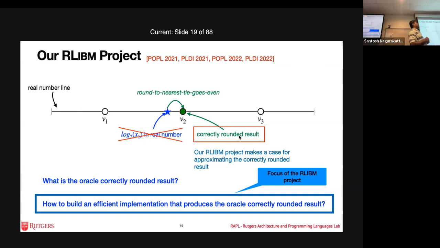So the responsibility of the oracle is not to come up with a real number, it is to come up with a rounded result directly. So the responsibility of the oracle is to again come up with a correctly rounded result for a particular target representation. Is the oracle supposed to come up with a rounded result, or is the oracle supposed to come up with an infinite precision value? So I think when I say an oracle, the oracle needs to produce the blue star. Okay, the real value. But once you have the real value, you can just do one rounding to the target result, and you want the oracle to be as faithful as possible.